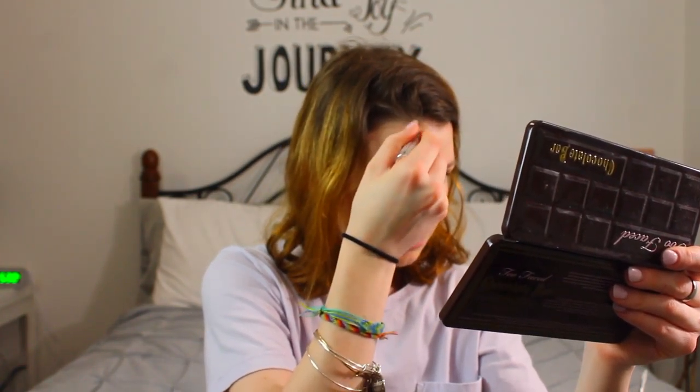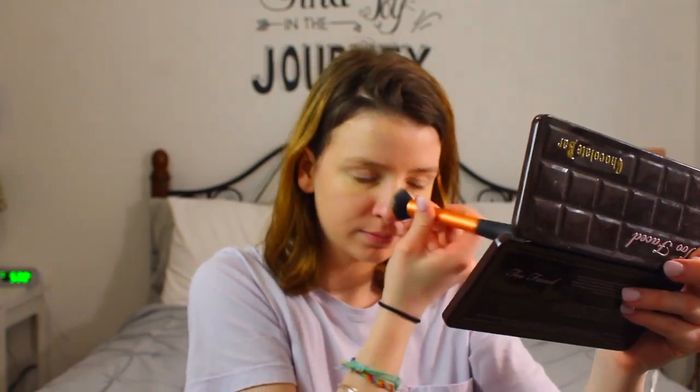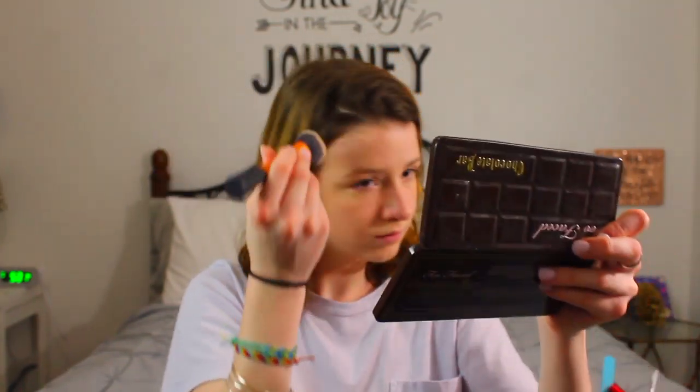Put on concealer — this always changes for me. This is like old and it's running out, but this is a Maybelline Fit Me Concealer. And then I use this — I love this stuff and the packaging is so cute — it's the Neutrogena Hydro Boost Hydrating Concealer. It really hydrates your skin and makes you look more glowy. I'm just going to use this one today and put it onto my problem areas because I'm breaking out a little bit, and also under my eyes. Then I'm going in with my brush again to blend it.